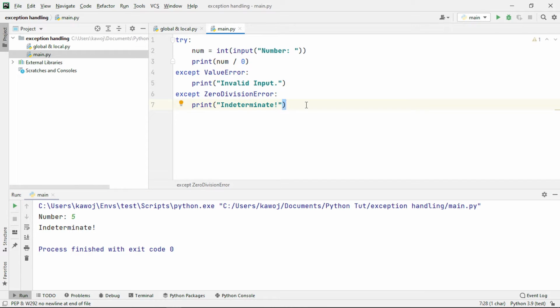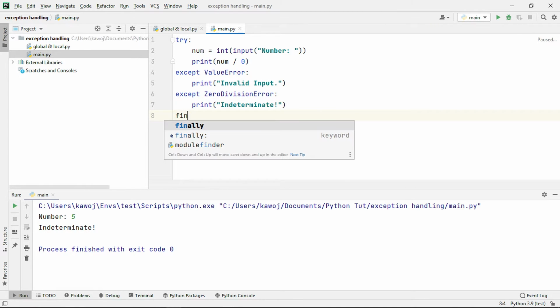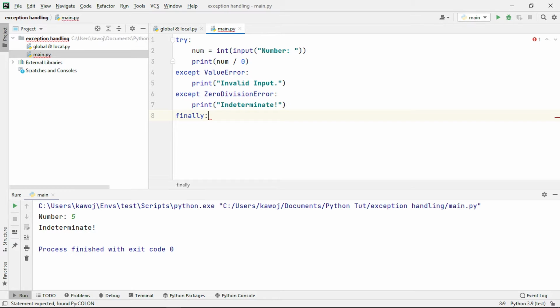We also have finally. So this is just try and except, and then finally, print thanks. This finally works like: if either the try works or this except works, finally must be printed.